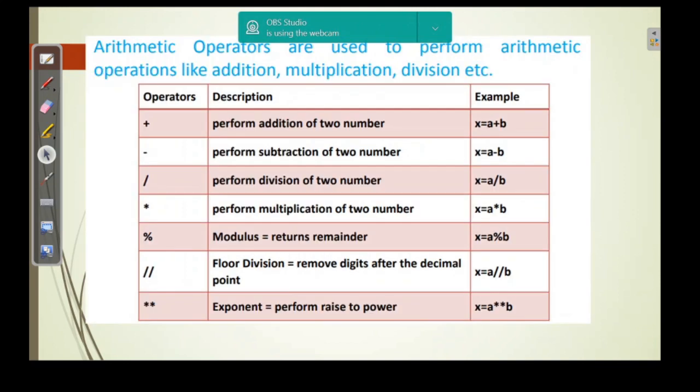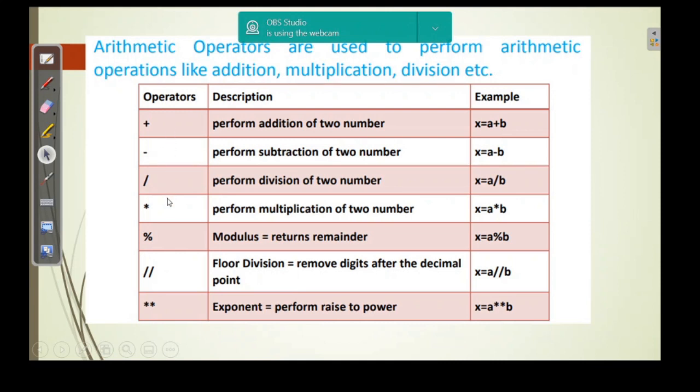First, we will learn about arithmetic operators, because you are all very much familiar with the basic arithmetic operators, isn't it? You know what is plus, minus, division. For division, the symbol being used is slash. Then, to perform multiplication, instead of the cross mark, we have to use star. Then we have an operator which is called modulus. It looks like percentage, but it doesn't have anything related to percentage. This is known as the modulus operator. Then the floor division operator, and the last one, the exponent operator.